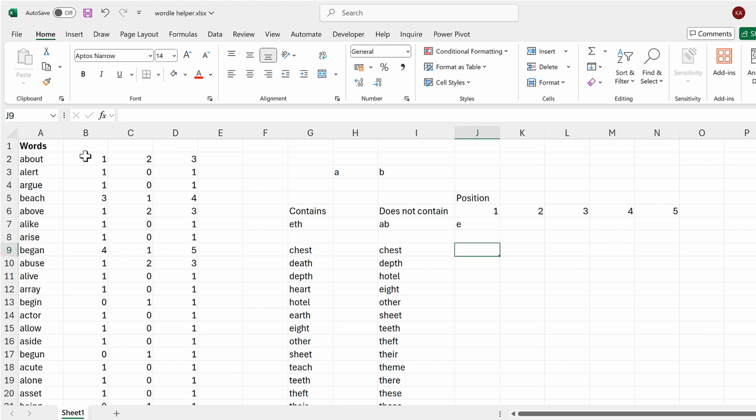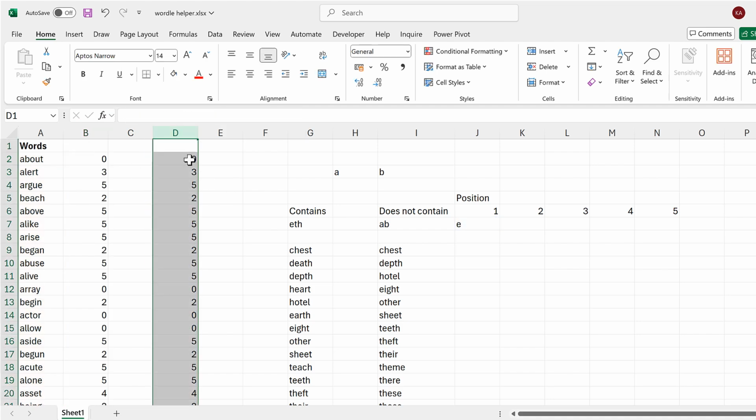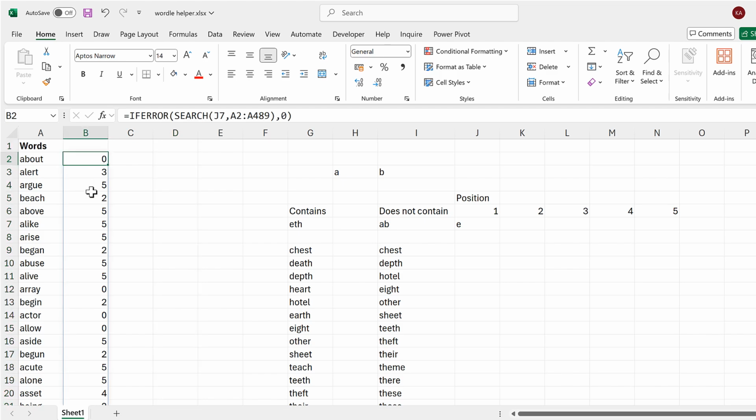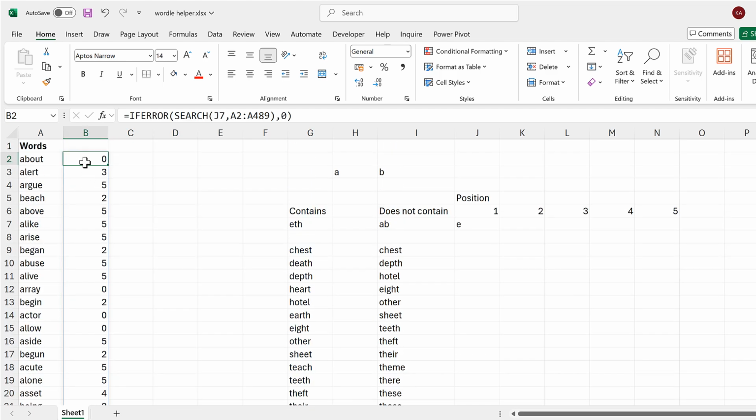Now this test should be relatively easy. I'm just searching for an E within this set of words, and the search formula gives me the position. So any words that begin with an E will have a 1 in this formula.